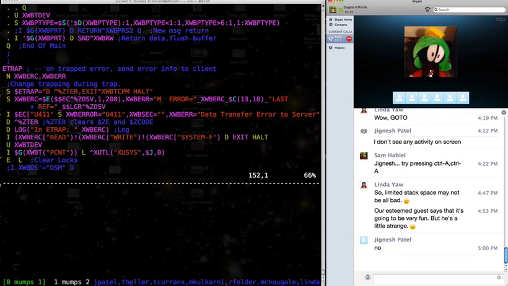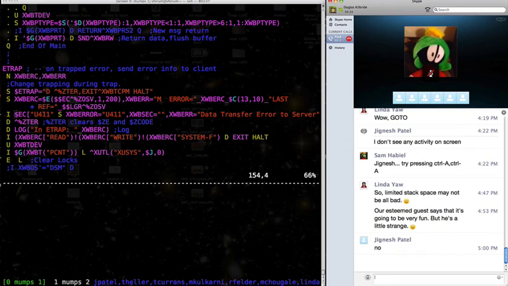Now, remember, as I told you, the first thing you need to do, he did second, but that's okay. First thing you need to do is set up an emergency trap, and that's what he does over here. Then he gets, from the kernel, the error code, and he gets the last global reference, which is what LGR is.